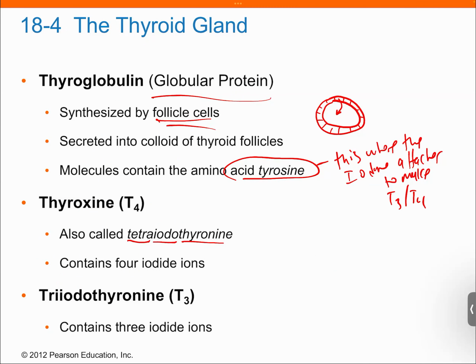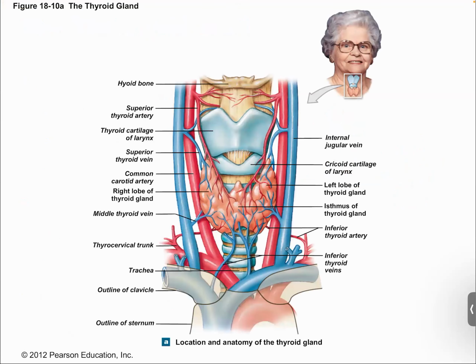Now, the other one is also T3, which is also an iodinated thyronine. It's a triiodothyronine in this particular case. So this is T3. It only has 3 iodines attached to 3 tyrosines. So the 2 of these are basically what makes up what's called your thyroid hormones. And these are the ones that are going to be released to the bloodstream to go communicate to target cells.